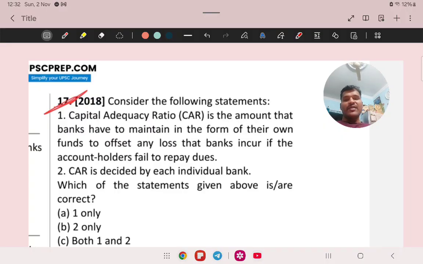As you are preparing for many state government exams and UPSC Prelims 2026, according to my rules, you have to run behind the concepts, not books. Today I am going to discuss the 2018 question. For me, PYQs, previous year question papers, are the Bhagavad Gita. Without reading the Bhagavad Gita, you will not get moksha. So here I am going to give a high yielding topic. Question number 70.